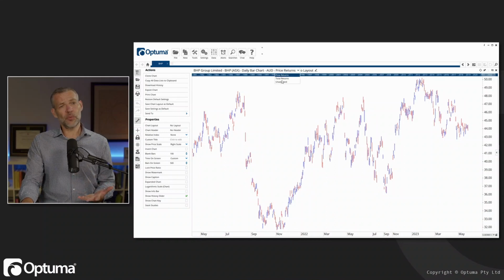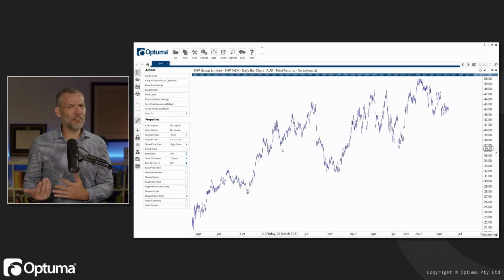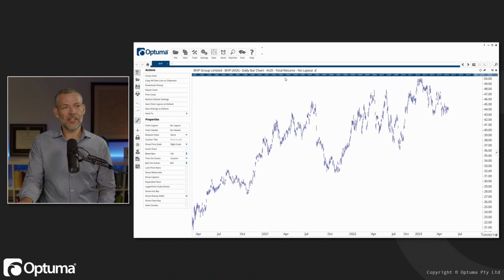One of the things which is really important is the whole concept of total returns, particularly if you are holding for a long period of time and dividends are important. Having the total returns gives you a much better calculation of the returns that you would make than just looking at the chart. Depending on whether we have dividends available for the data, some data sets don't, but if it is, then you'll see it up here in the title bar that you can adjust.